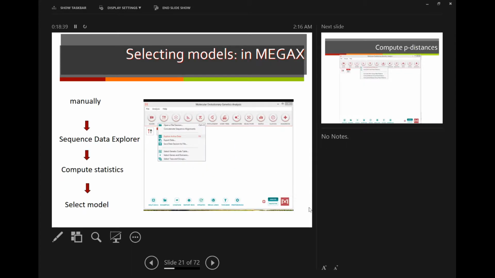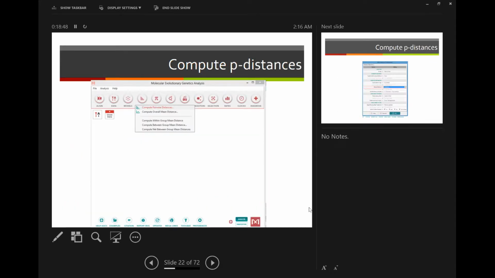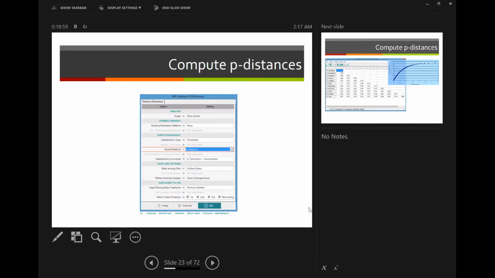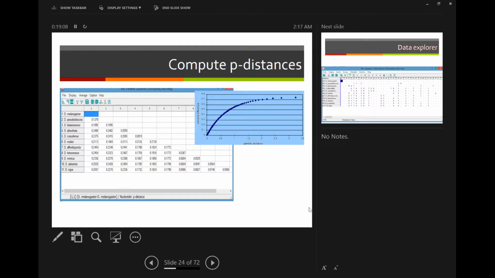So selecting models in MEGA X, you can do it manually. We will use the Explore Active Data, which is a very useful tool, and compute pairwise distance first in the distance menu. I was telling you that estimating p distance is very useful, because sometimes you'll see here, these are distances for Drosophila flies, and for the ADH gene.